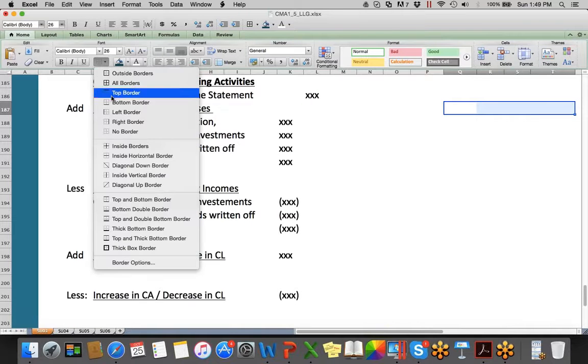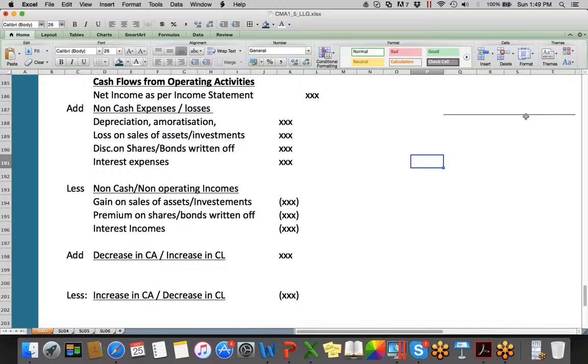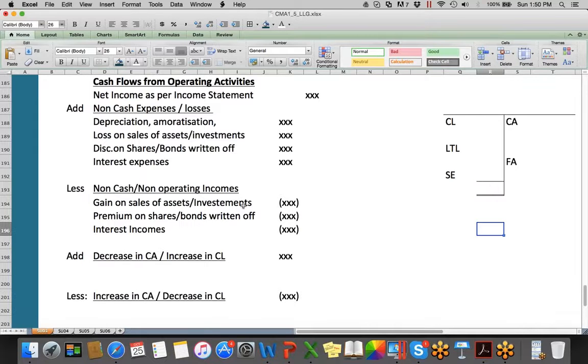For this, let me give you a T balance sheet here. This is a balance sheet, asset side, and liabilities and equity. Now you have current assets, fixed assets. Here, liability side, you have current liabilities, long-term liabilities, shareholders' equity. This is a total. And here, this is a total.